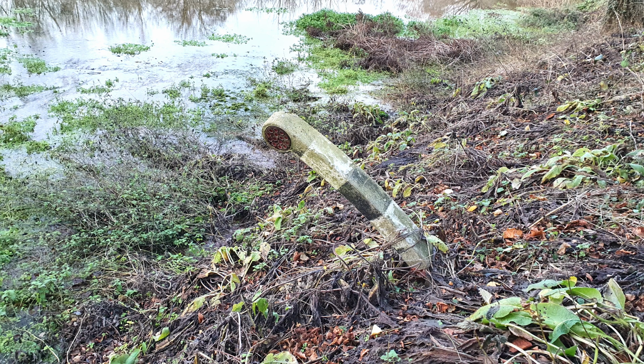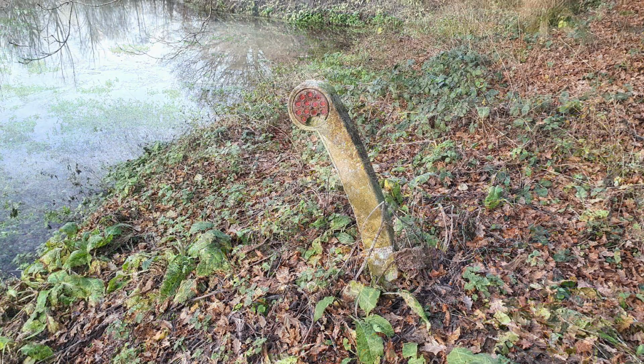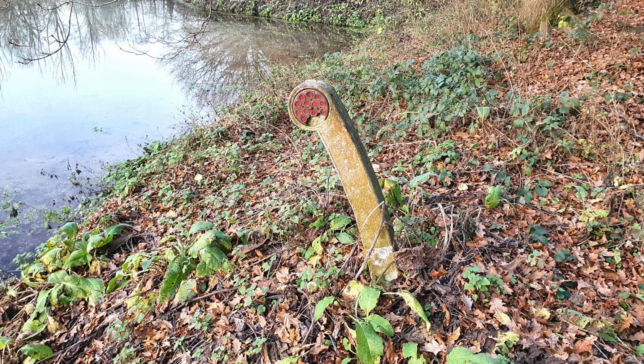So regarding the words in that text, our posts certainly fit the bill with the red and black horizontal bands and the disc on the top containing a number of circular reflectors. I'm not quite sure because it said red on the offside and white reflectors on the near side. Well, ours are on both, they're just on opposite sides of the post, so I'm not quite sure how that corresponds. The age of the post, well, that said, they came into use at the beginning of the 20th century. I'd love to think that our posts here were 100 years old. They may be, but I don't think they are.